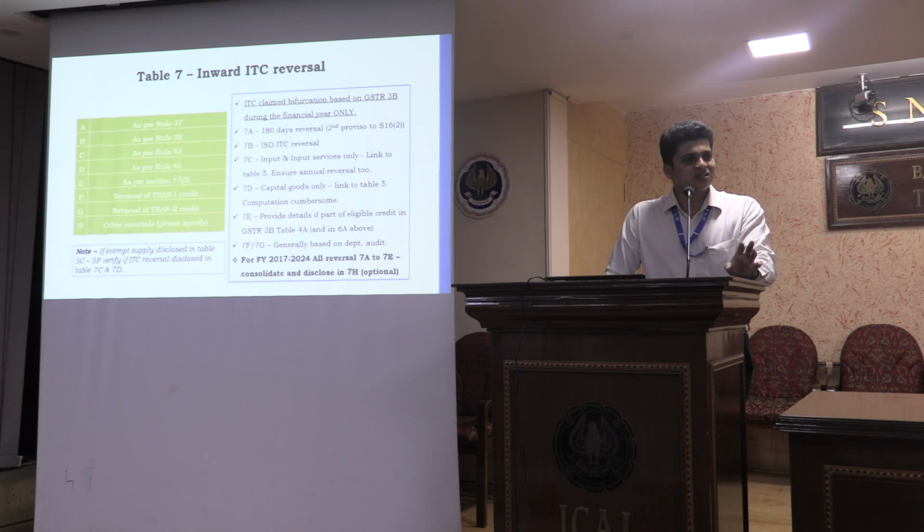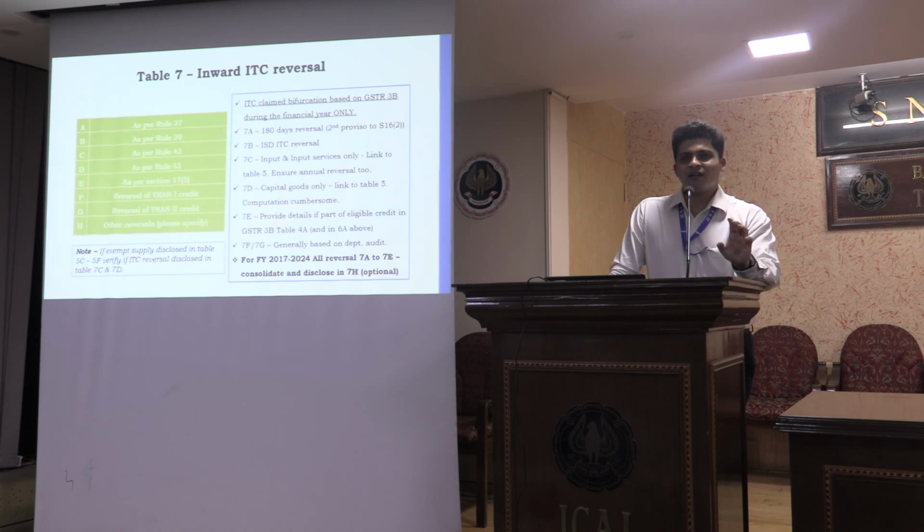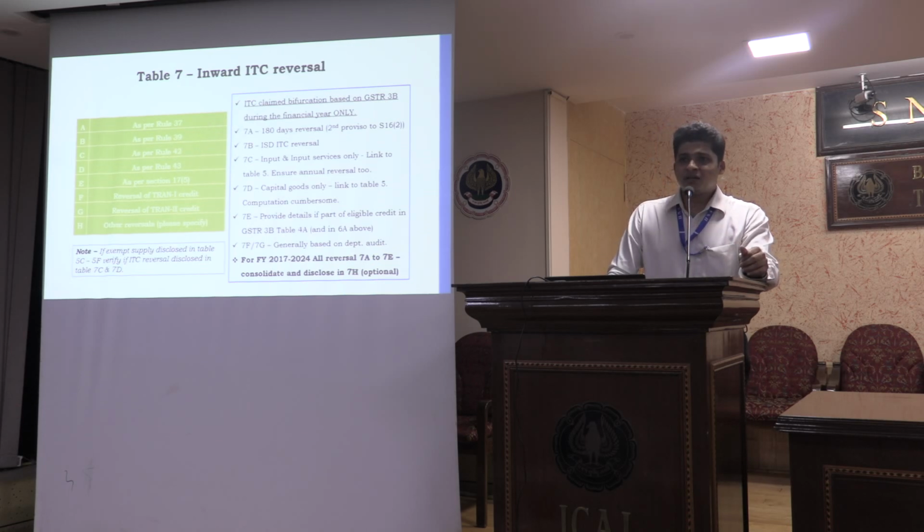This is there as per Section 16(2)(c) of the law. They have brought in Rule 37A, which says that I need to ensure my vendor is filing his GSTR-3B. So anyone here matching GSTR-3B also for credit claim? This Rule 37A came in December 2022. Whether there is a mechanism which has been provided by the department, in my view, no. Whether it is possible to check, in my view, yes.